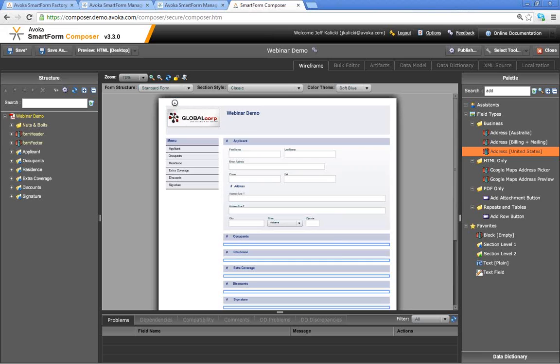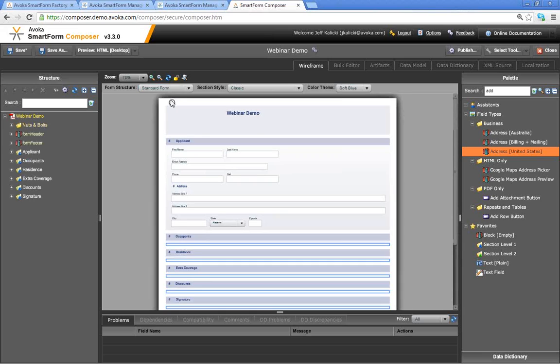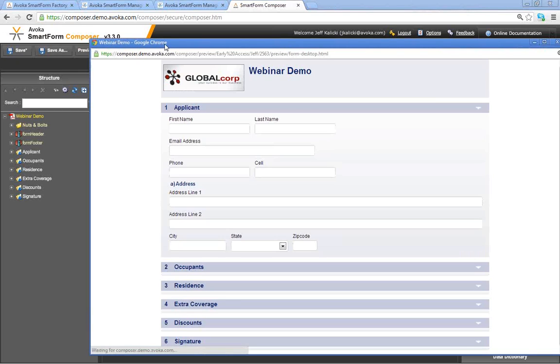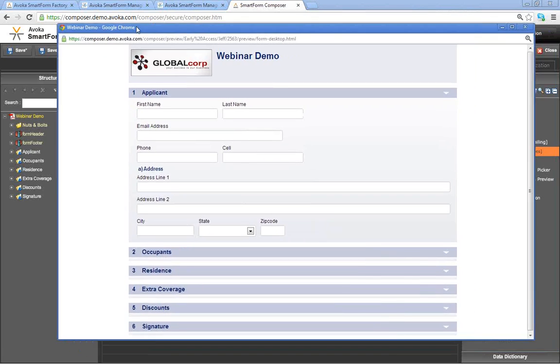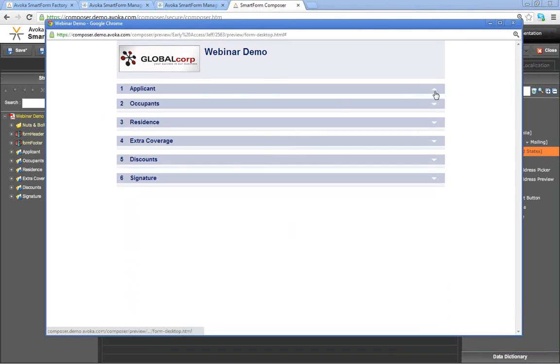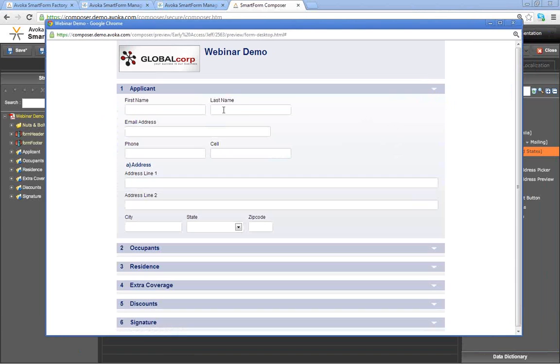We're just not sure we want to do that. Real quickly, we could basically apply those changes and re-render that form out and give them a feel for what it's going to look like and how it would interact. And again, we haven't deployed it out onto the site yet or anything, but we're able to see exactly what it's going to look like. They can see the hide, show, collapsible sections.